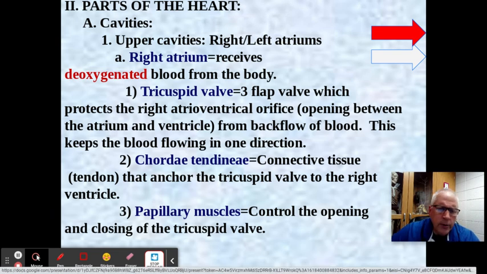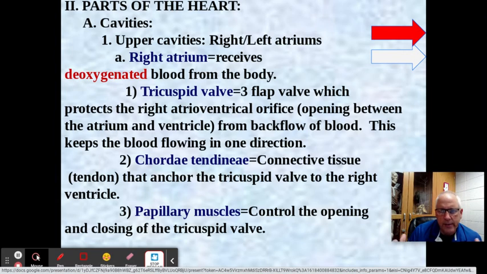So what I'm going to try and do is show you a diagram, which will be on your test, and then also the real thing. So I'm going to show you both, and this will really help you for when we dissect the heart. So let's start. I want to mainly focus on the right side first. So the right side of your heart, now remember, that's your right.